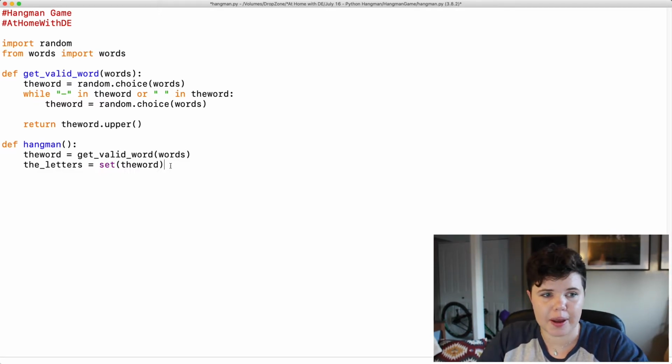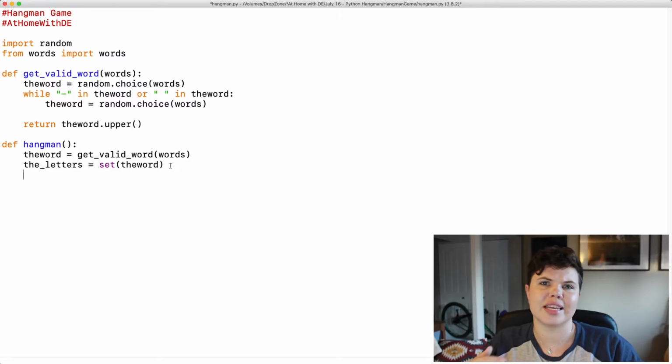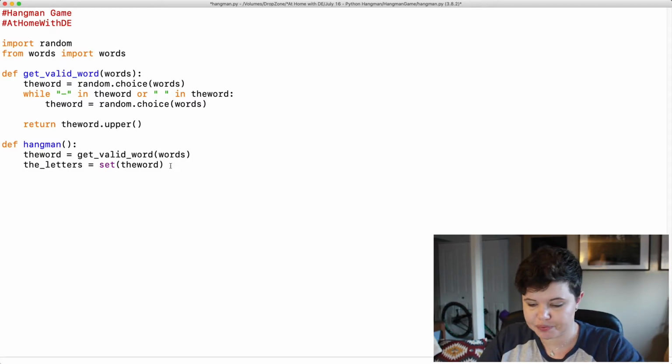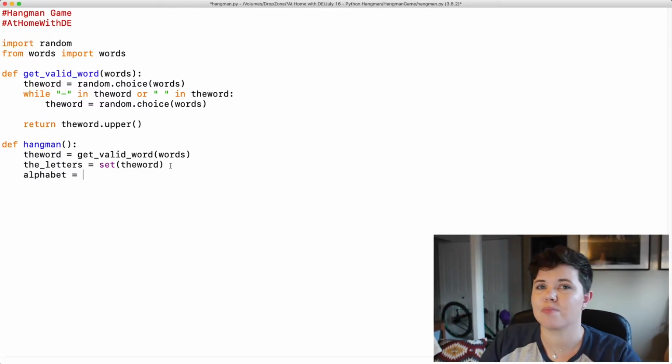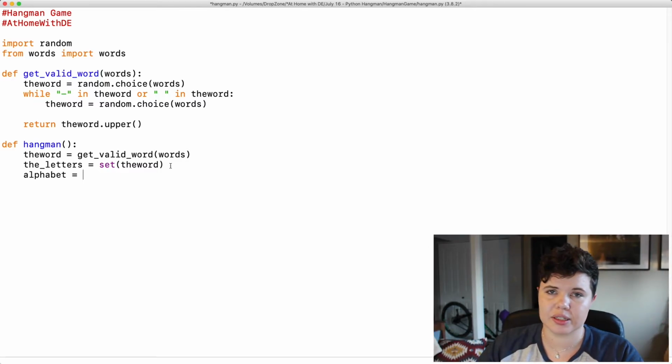So we've got the letters, and it's a set of all the letters in this mystery word, okay? So now what we've got to do is we've actually got to tell Python what it's checking against. We have to give it an alphabet and give it this blank set of letters that we're going to be guessing. So you can do it like we've done before, where you can type in the alphabet. Whoa, let's spell that right. Alphabet equals, and then what we could do is we could do like a, and create a giant list of letters. But what we can do is we can actually import a new library, and it's called the string library, and there's actually one that's already created that is all the uppercase letters.